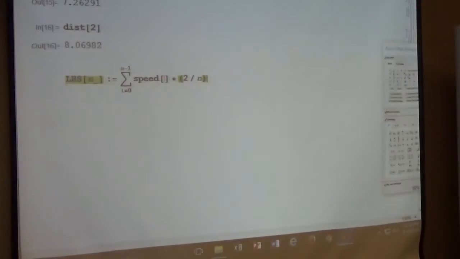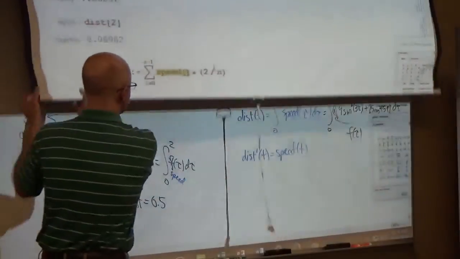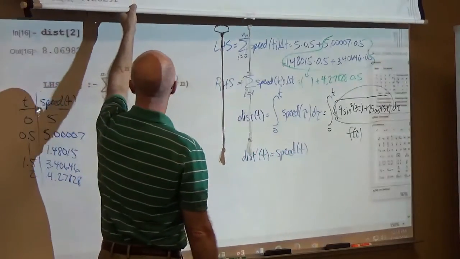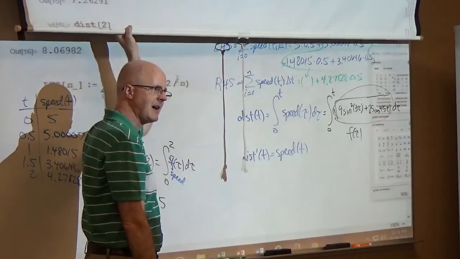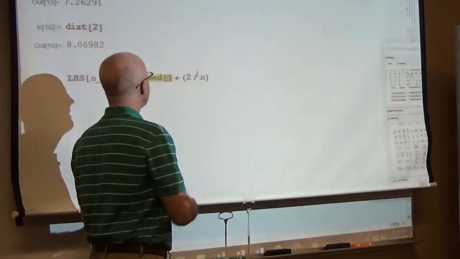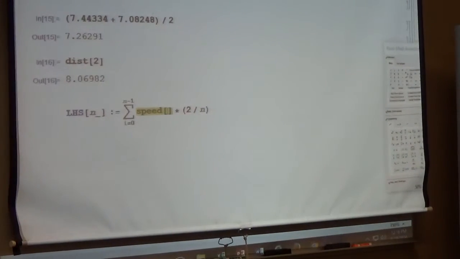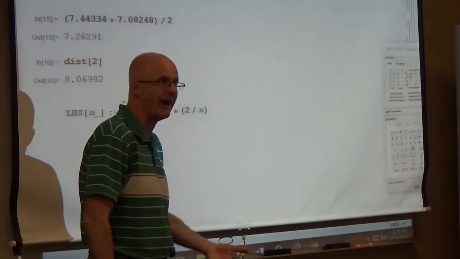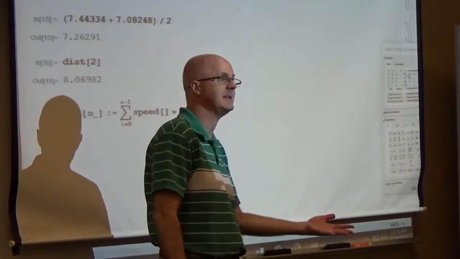And what do we plug in? On the board I wrote t sub i. What is that? Well, you saw me type it already. It's i times delta t for this example. i times 0.5 is what I did previously. Right there. Why? Well, because when i is 0, that's 0. When i is 1, that's 0.5. When i is 2, that's 1. When i is 3, that's 1.5.